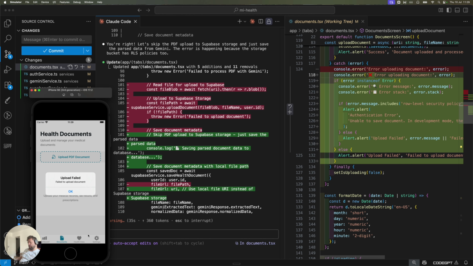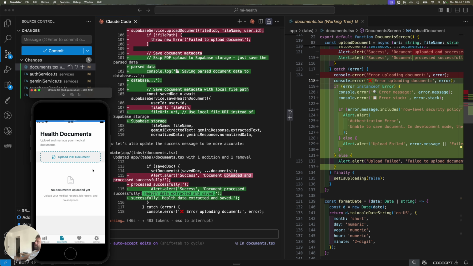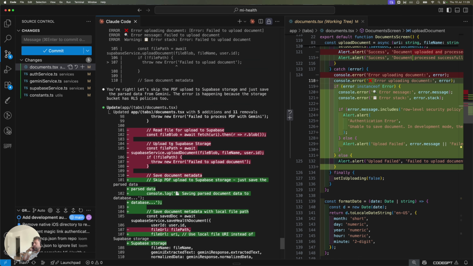They actually added some icons to them. You're right, let's keep the PDF upload to Supabase and just save the parsed data from Gemini.